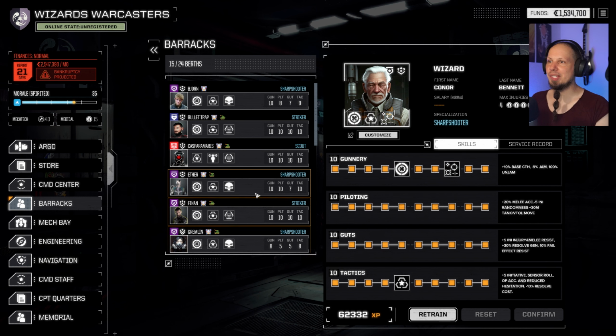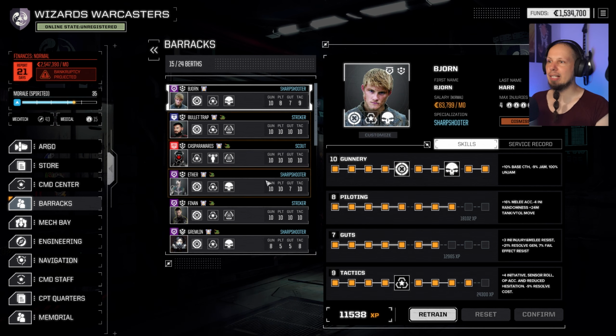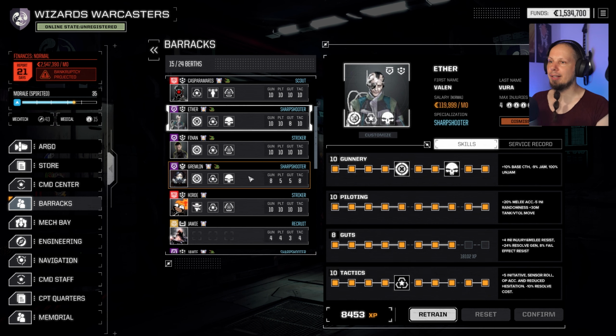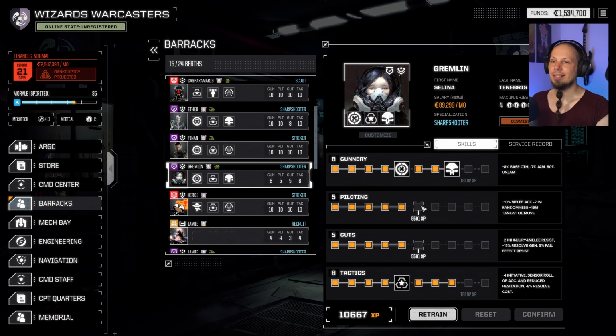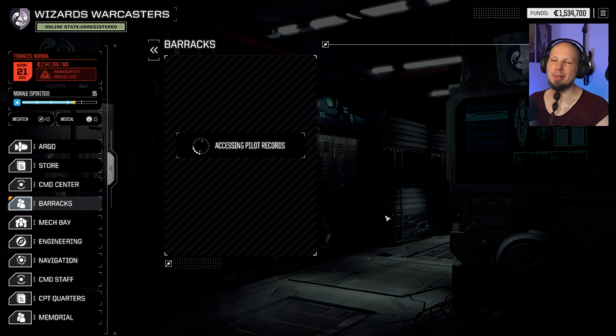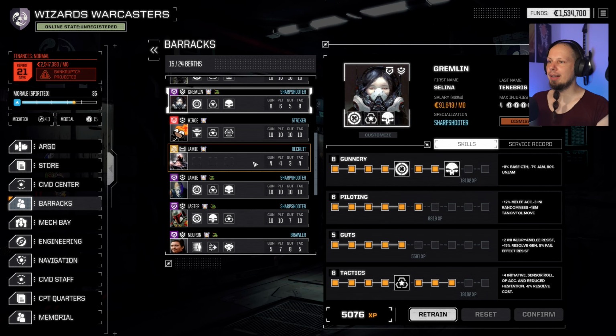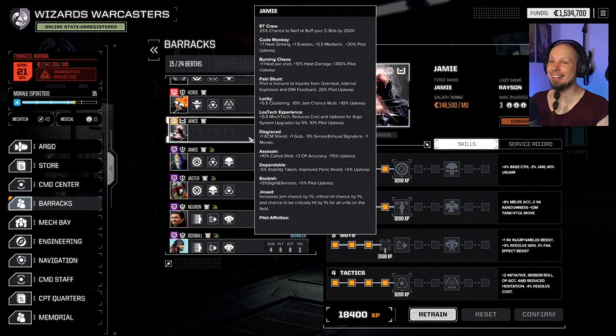Let's see if we can unlock some more of these beautiful skill points of him. Ether can certainly do that. It's great. Anybody else missing some? Binnen is done already. Gremlin? Sure. Give Gremlin a little bit more piloting. It's okay. Hero is fine. Jamie needs to train, man.